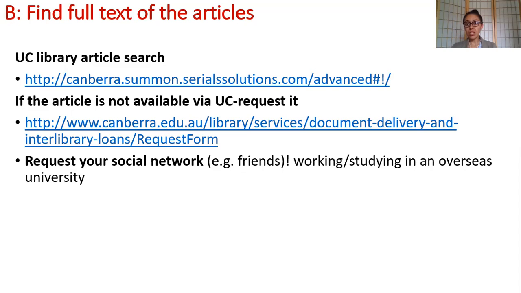So that benefits me to get the article if I needed it ASAP for some urgency, all right? Otherwise, University of Canberra is really pretty good and they would be getting you your full text articles in no time, all right? So it's very efficient. But in case there is any technical error and you are stuck, then you can request friends in other academic institutes and renowned institutes such as big tertiary hospitals, they also have access to databases, in supporting you in getting a couple of articles.